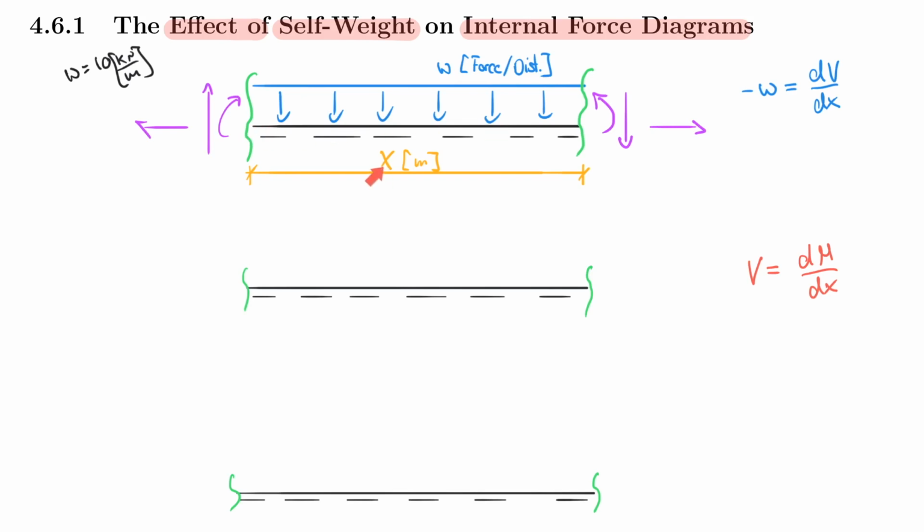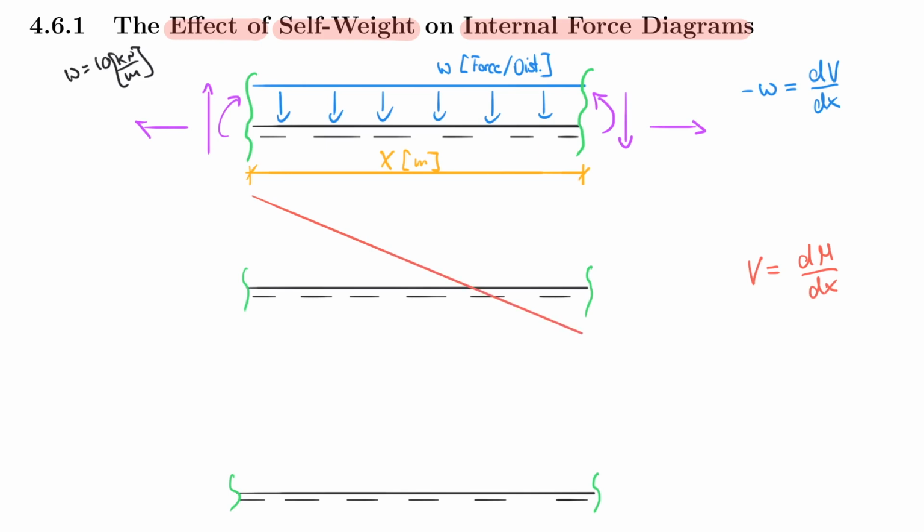So if X was 1 meter, I would have a total of 10 kilonewton on the system. If X was 2 meters, I have 20 kilonewton because I multiply it by 2, and so on and so forth. And so you can already see from here, and actually from here, because this is a constant, that for the shear force diagram, I must have a slope, right? So what I really would end up with would be a sloped line, or a linear function, that in this case would slope from the top left to the bottom right.